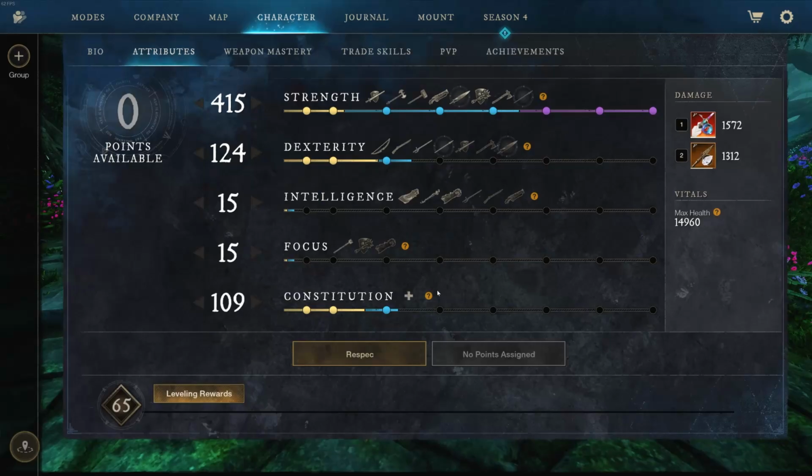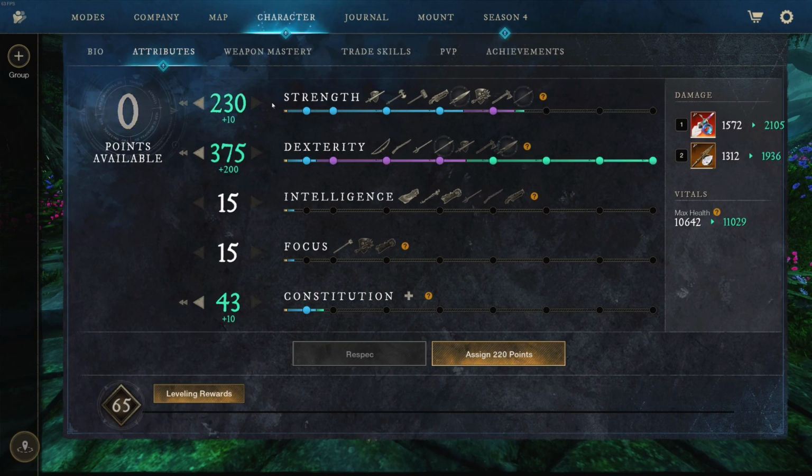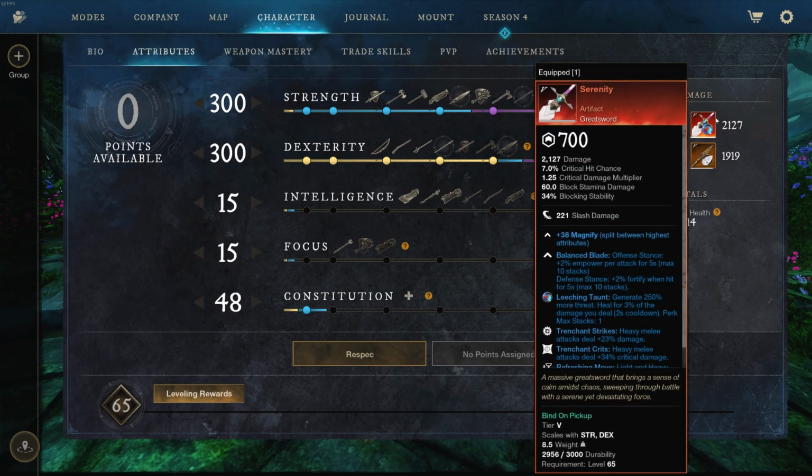I took the strength food last, I believe. Go to 43 there, go up here. Gonna even out the stats for the Serenity. So 302, 302. I'm gonna go 300, 300, put the rest in con, just to be safe, to get back used to the dungeon. And that's going to give us the most DPS for the Serenity.